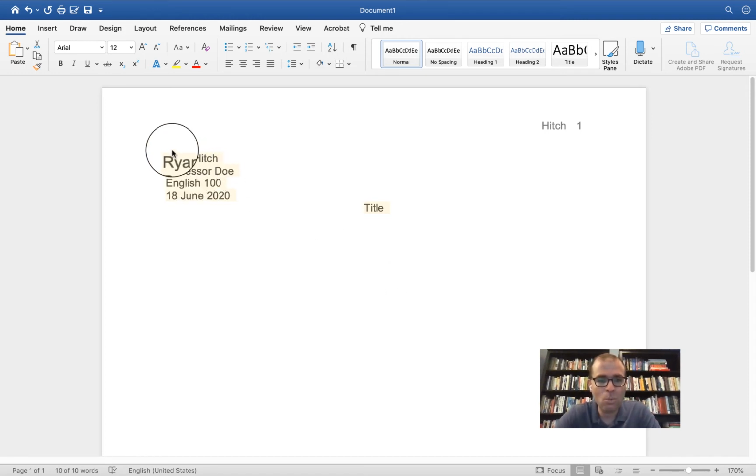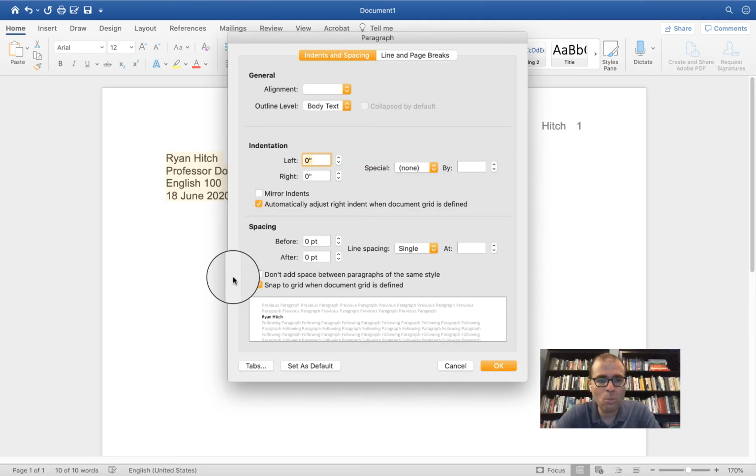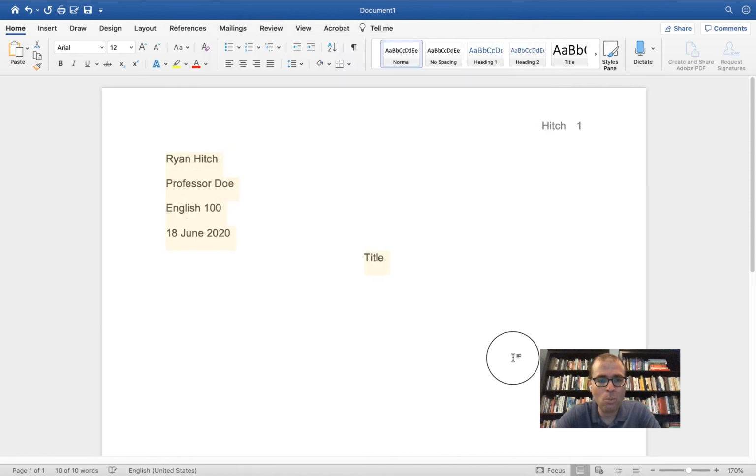While you have your words highlighted like so, I want you to do something new. You're going to right-click, go to Paragraph, and I want you to adjust your spacing. Instead of single spacing, try double. Click this button here, and make sure that before and after are both 0-point spacing. Press OK. That's great. After you've written your title, skip one more line, press the Tab key once, and now you can begin writing your essay. Excellent.